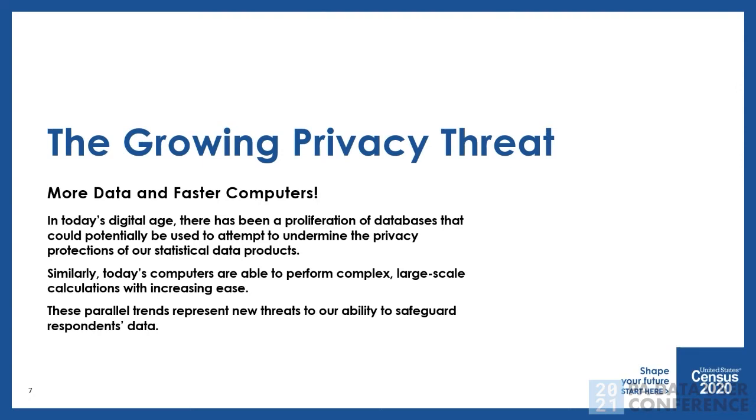And technology has also improved substantially over the last several years. Computers can now easily perform the complex matching algorithms that would be necessary to leverage external data in a re-identification attack on the data that the Census Bureau publishes. And these parallel trends aren't abstract concerns, they're real and concrete threats to protecting confidentiality that we need to address.